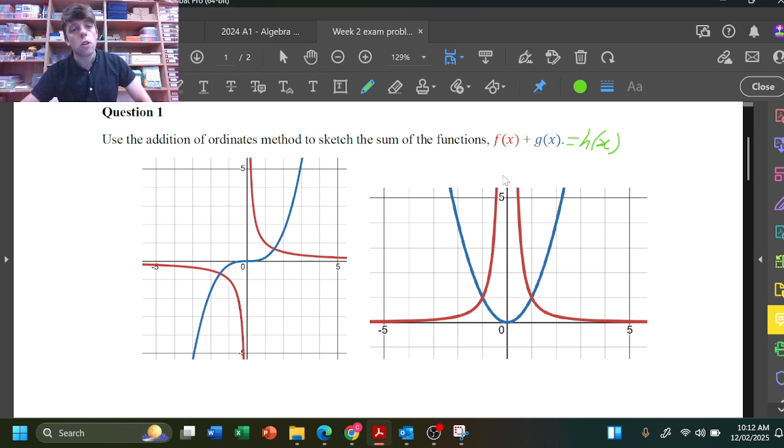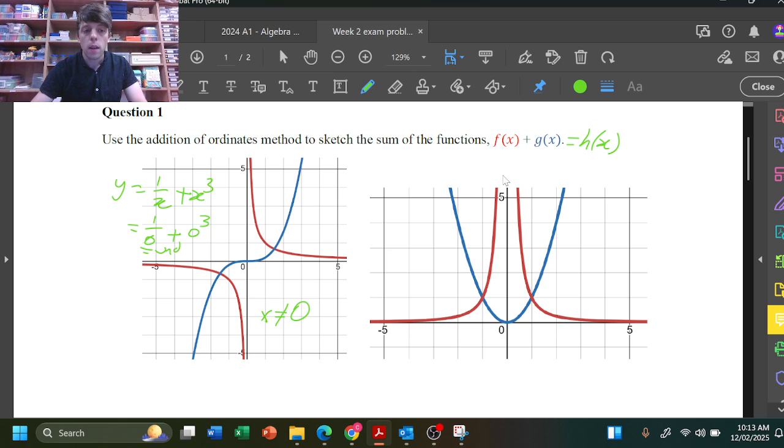What I mean is, if you look at the red graph here, you can see that there is an asymptote at x equals 0. So if we think about the outputs of f of x, it will never be defined when x is equal to 0. For example, if this red graph was y equals 1 over x, then if x equals 0, we're not going to get an output down here. So if we have y equals 1 over x, and this looks like maybe x cubed, then y equals 1 over x plus x cubed, if we sub in 0, we get 1 over 0 plus 0 cubed.